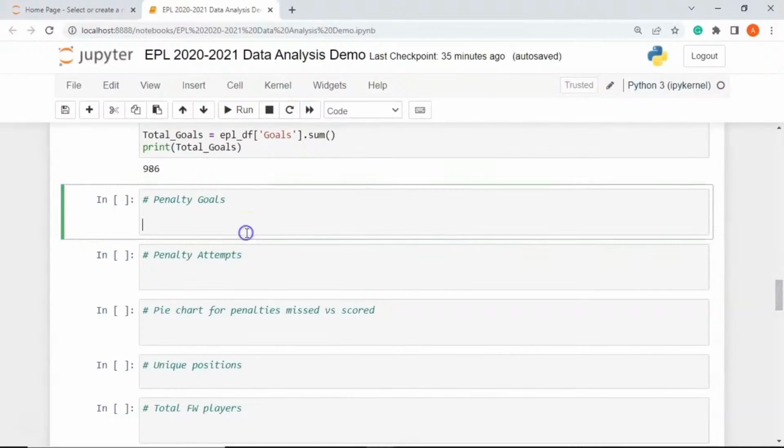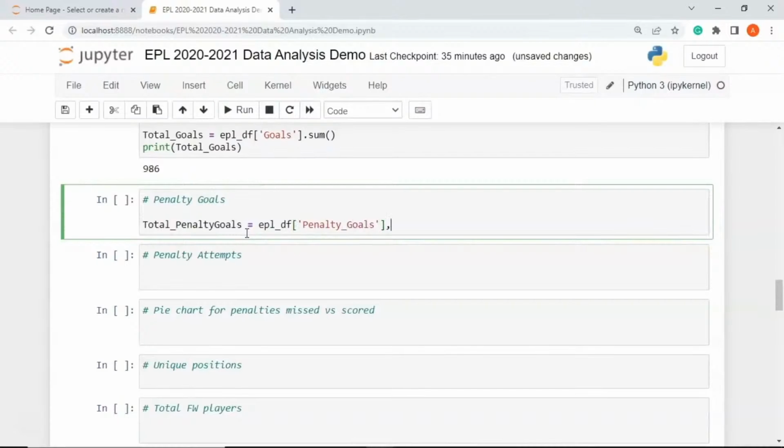Now let's find out of this 986 goals, how many goals were scored in penalties. So for that, we are going to use the penalty_goals column. I'll create a variable called total_penalty equal to EPL_df, and then we are going to consider the penalty_goals column.